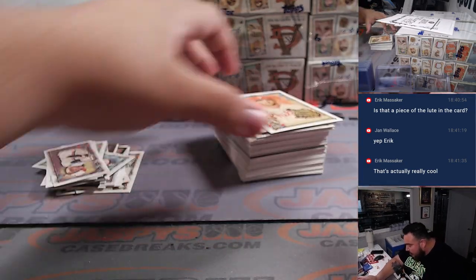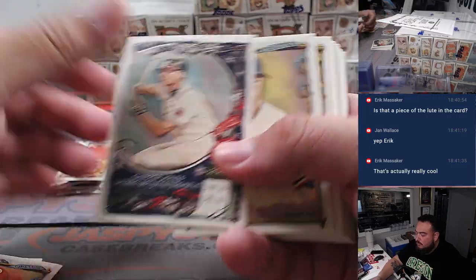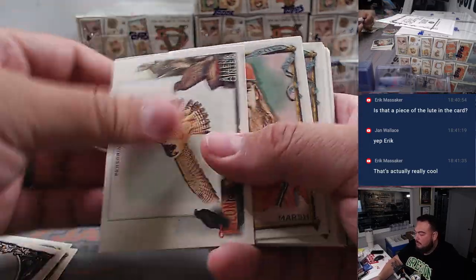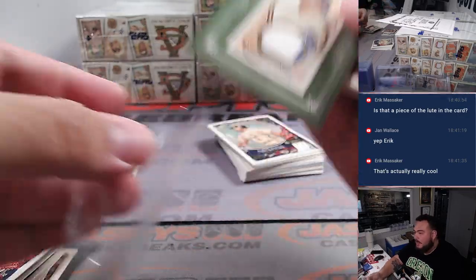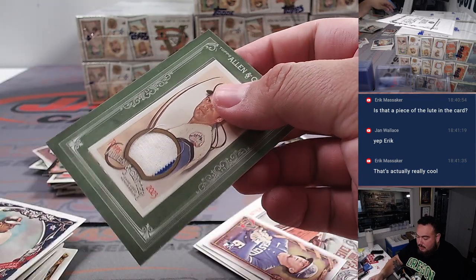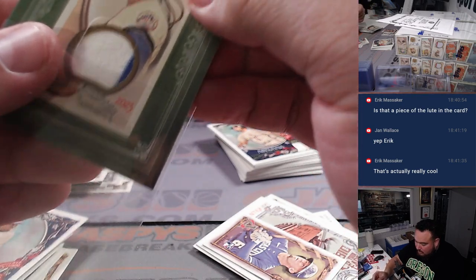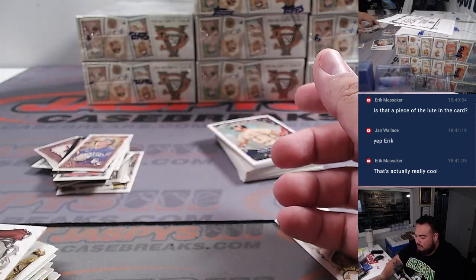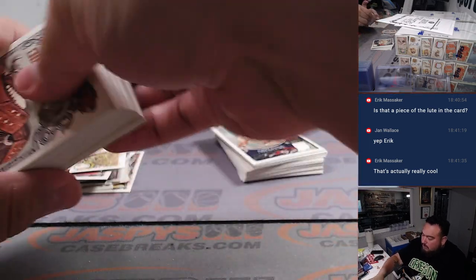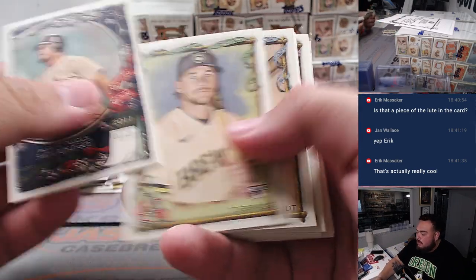Alright, last hit right here. Looks like we might have a relic. It's green, so usually that means relic. And Tom Seaver for the Mets. Mini framed relic. What the hell? Press sticking up? That was interesting. Mets. That's Walter. The future.